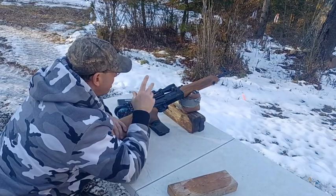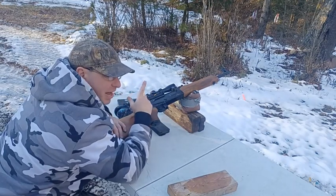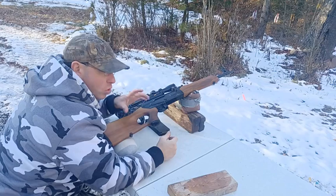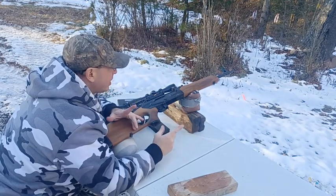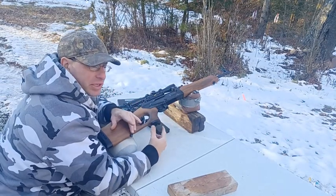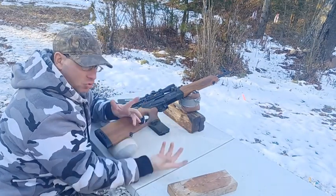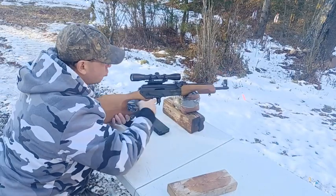I can see how, with the fixed four power, I'm definitely at a disadvantage versus the eight powers and the 10 powers and even more magnifications that I'm working with today. So I think that goes a long way toward explaining why my accuracy has improved over the years, right? Significantly, because I'm using more magnification, match grade triggers, like the two stage triggers and three pound trigger. Yeah, this AK trigger.